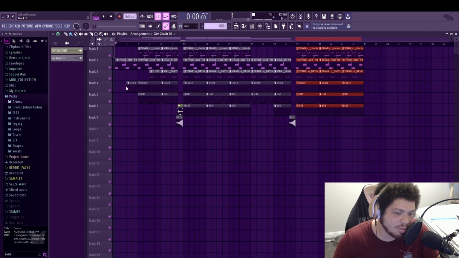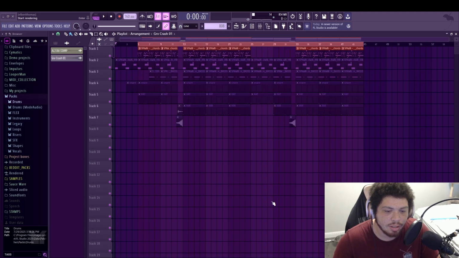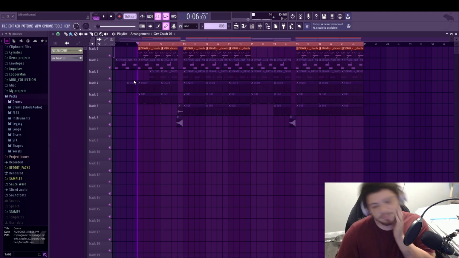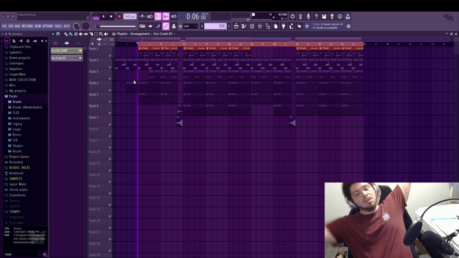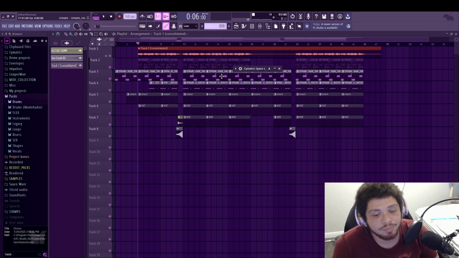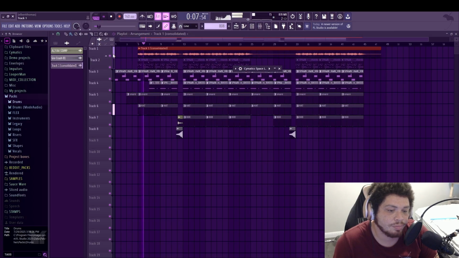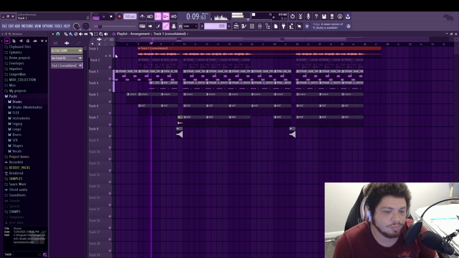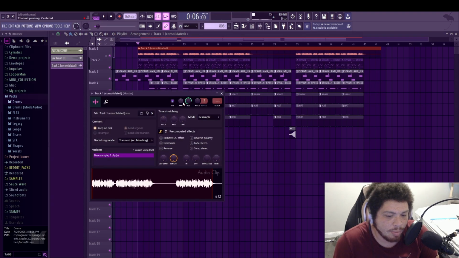Also, what I like to do sometimes, even though this is still a clip about Spawn, I'm just going to show you little tips that I do. I'll consolidate this track from track start. Right here. Then I'll create an automation clip of this pan.